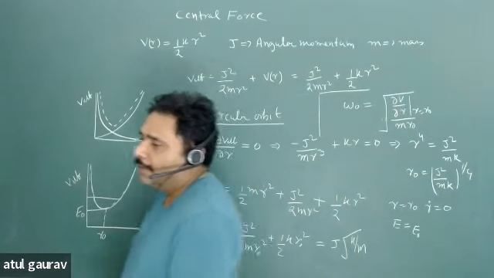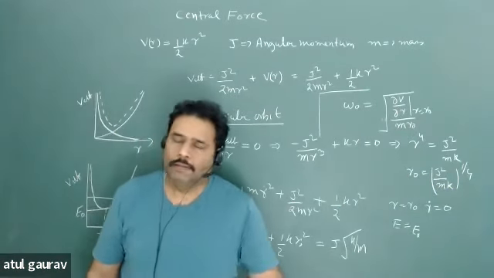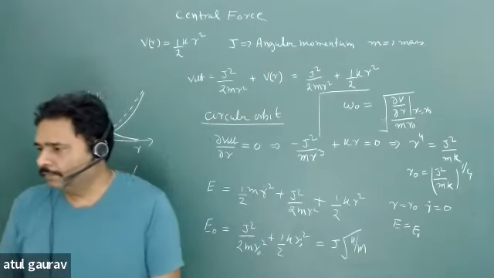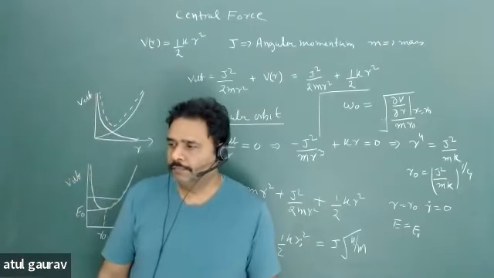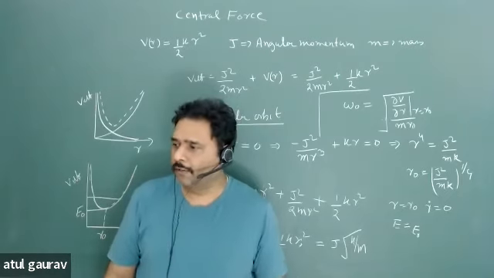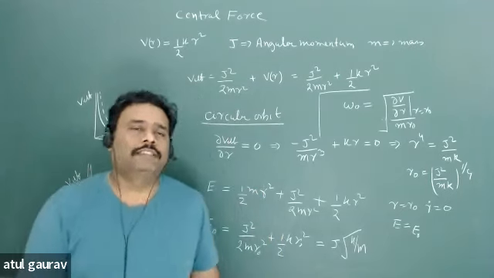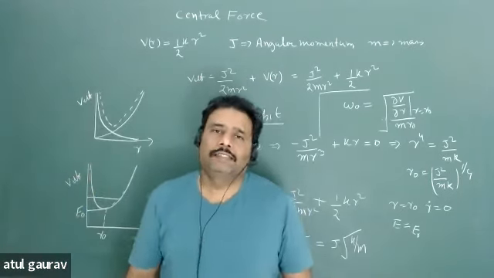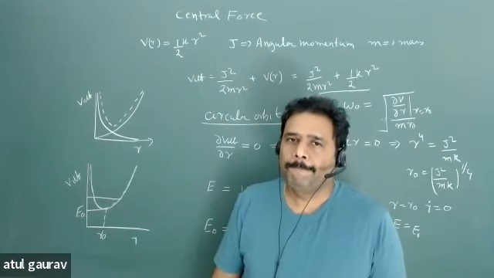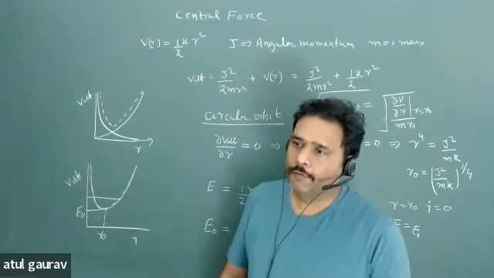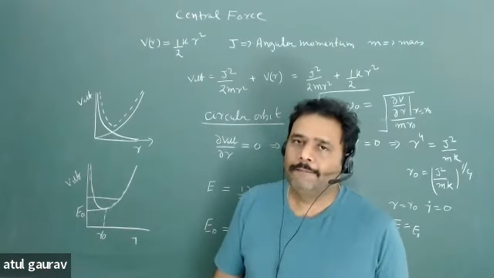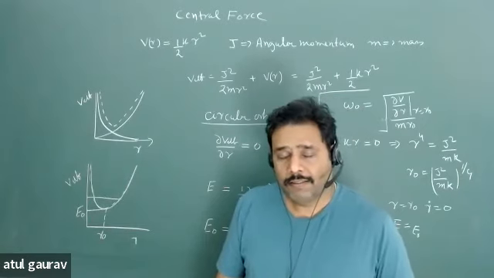From where are you getting this thing? Anyone? Sir, from the energy question, by making R dot 0. No, it is not coming from there. Sir, from the equation of motion: circular orbit means external force is equal to centripetal force. Yes, in the radial part you wrote Newton's law of motion, and after writing it you saw that for a circular orbit the value of r double dot becomes 0. Remember that thing?